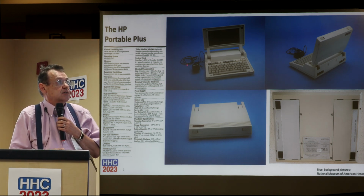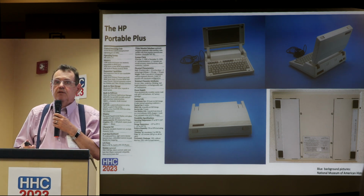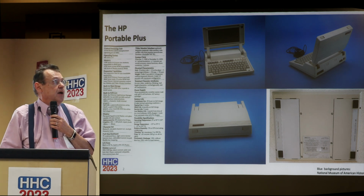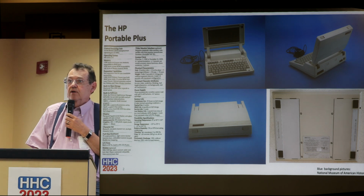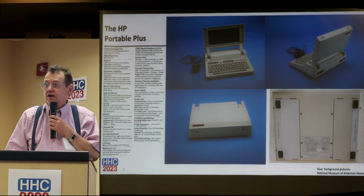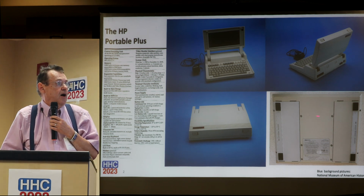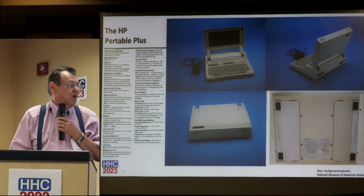It used the same AC adapter as your Special K printer, your Filbert printer, and some other portable products that had come out of Corvallis. It had an 80 character by 25 line display. It had a lead acid battery, so it actually ran forever on its battery. On the back, it had RS-232, and it had a 1200 baud modem. On the bottom, it had two expansion slots, one for RAM and one for ROM.